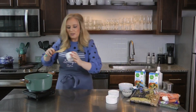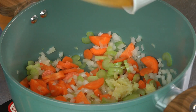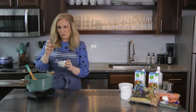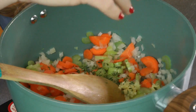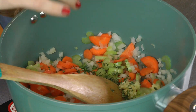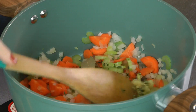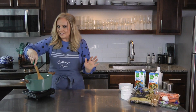To that, we're going to add three cloves of garlic that I have minced up — you can chop it up, dice it up, do whatever you like. And then we've got fresh thyme. I've got four stalks that I just pulled the leaves off of and then chopped a little bit. If you don't have access to fresh thyme, you can use dried thyme — just walk it back, because dried spices pack way more of a punch than fresh spices. The fresh herbs just give it so much. And then we're going to add a bay leaf. We're just going to let this cook down for about eight minutes or so, and then we'll move on to the next step.